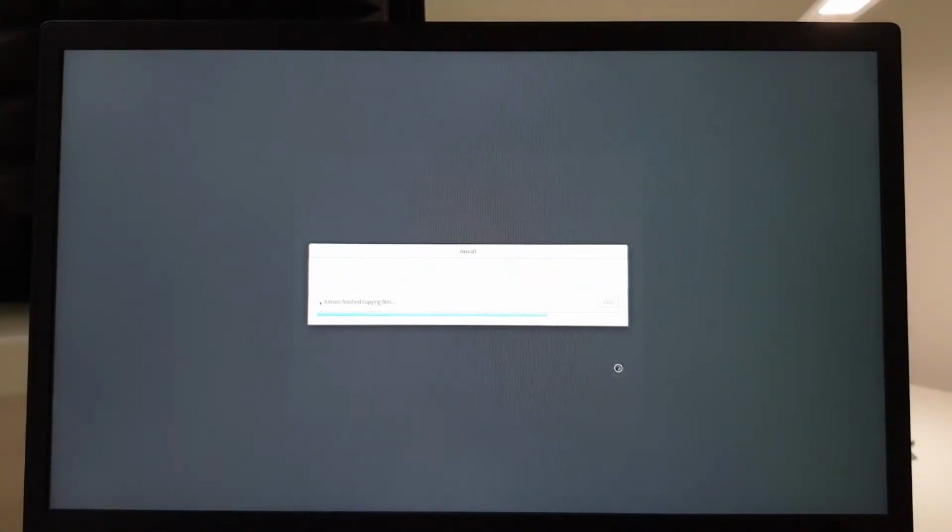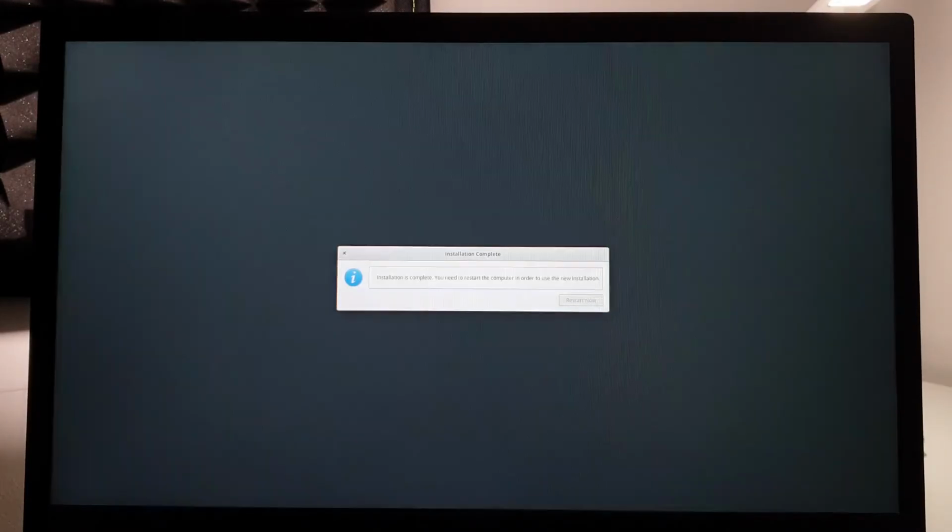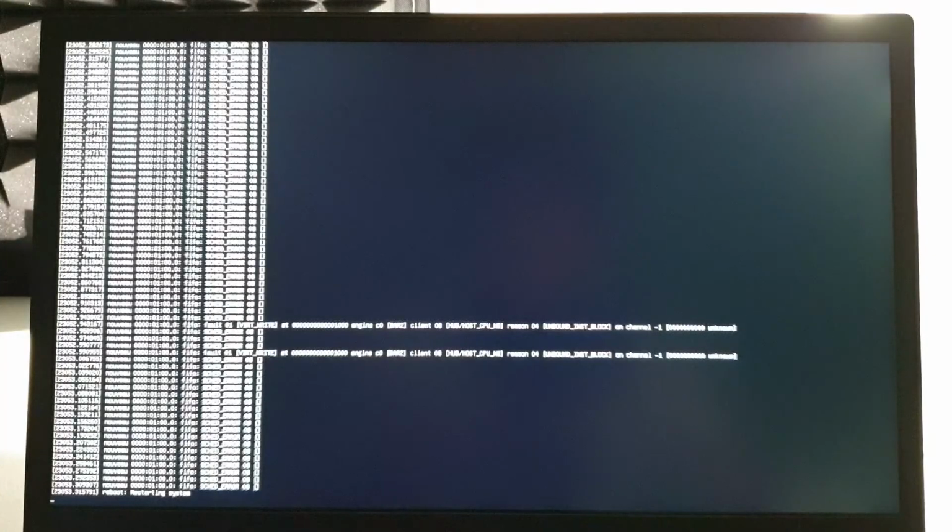Now it's gonna take a couple of minutes. It can be up to 15 minutes or more. It depends on your laptop or computer, so be patient. And after this loading finishes, it's gonna ask us about restarting. So now we can see that the installation is ready, so we're gonna click on restart now, and after a few minutes we should be in an Elementary OS system. It should boot and all should be alright. So let's see.